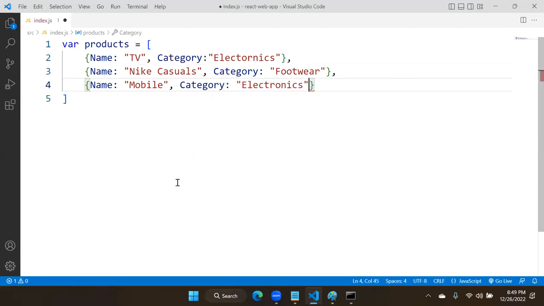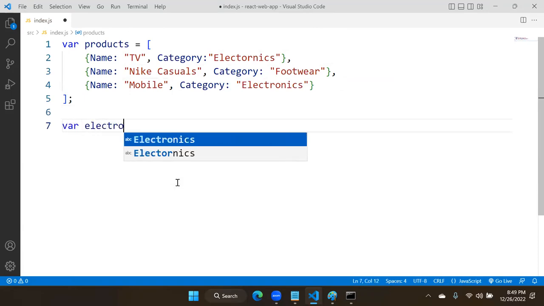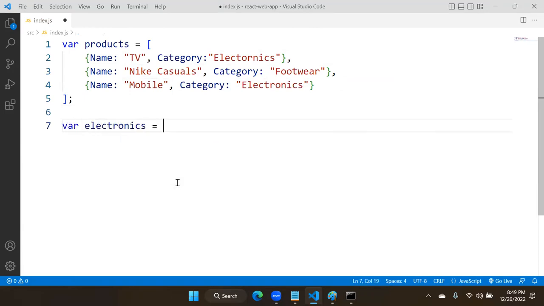Now what I want to do is create an array called electronics and get all electronics and store them there. How to get all electronic products and store inside this? We are accessing products dot filter. Filter is used to read all values from an array. Find is to return one record, filter is to return multiple.